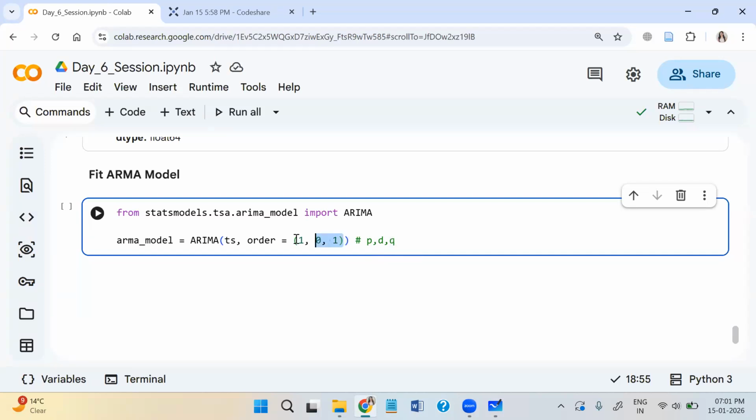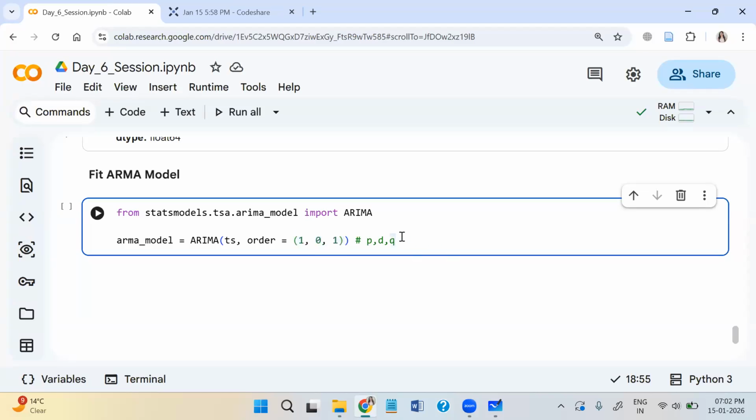So currently I'm creating this as a very basic model. In future, depending upon how your data is distributed, you may change these values for testing with multiple variations. Like you can have 210, 222, 234. There are multiple combinations that you can try later on. This is the most basic model that I'm creating here right now.